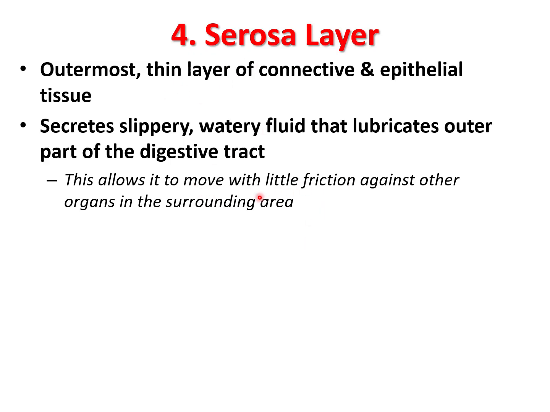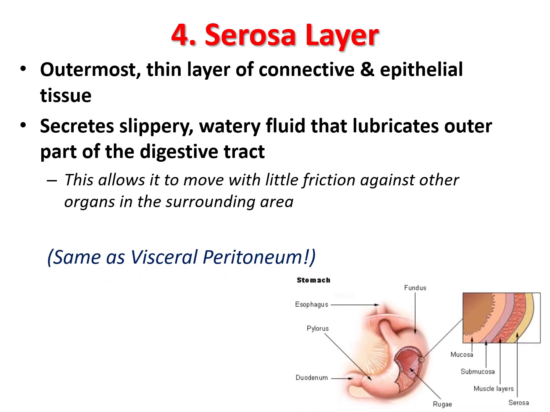So it's reducing friction. And anywhere you see motion, like the synovial joints in your fingers and your arms, or the pericardium around the heart or the pleural membrane around the lungs, these things have slippery, watery surfaces for lubrication. And so the serosal layer is part of the peritoneal complex of connective tissue membranes. I have a picture here showing the stomach in this case. You have the innermost layer, the mucosa, followed by the submucosa, then the muscularis, and then finally that outer surface, the serosa.